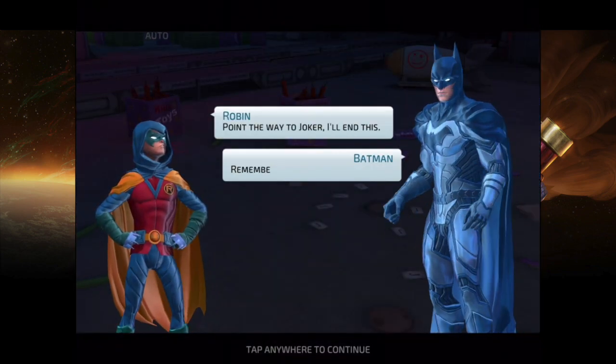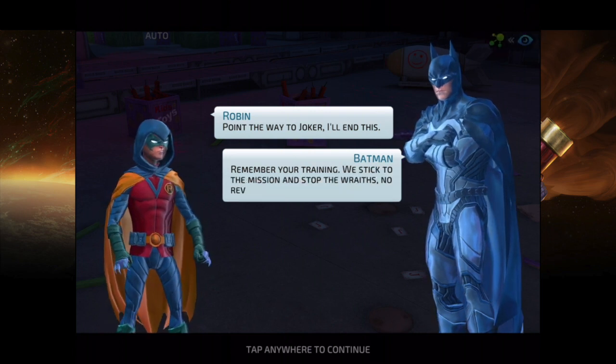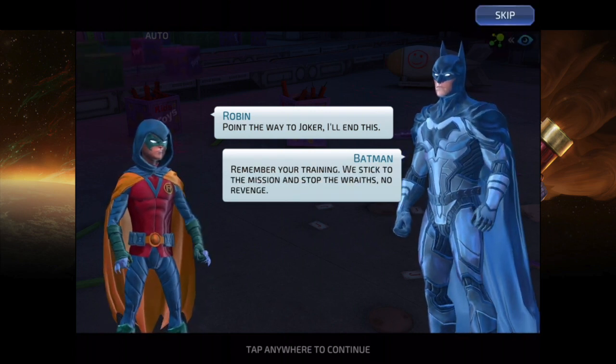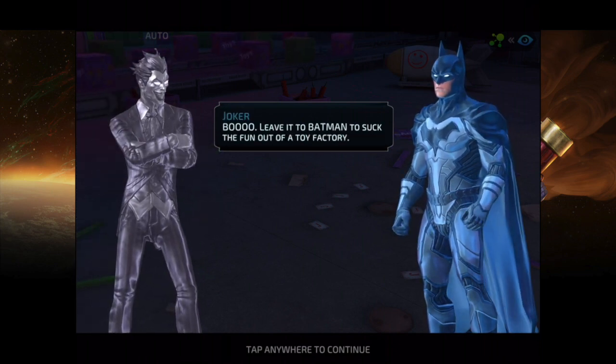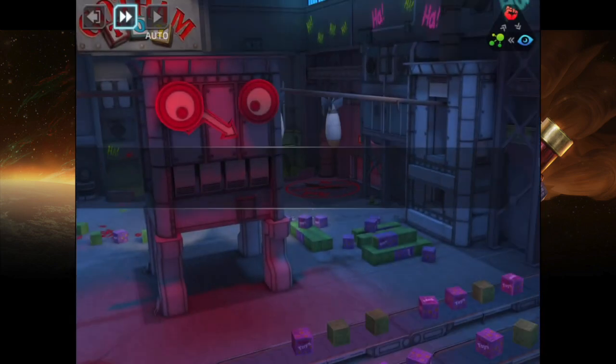Okay, Robin, point the way to Joker, Alendis. Batman, remember your training. We stick to the mission and stop the Wraiths. No revenge. And there's the Wraith Joker. Leave it to Batman to suck the fun out of a toy factory.